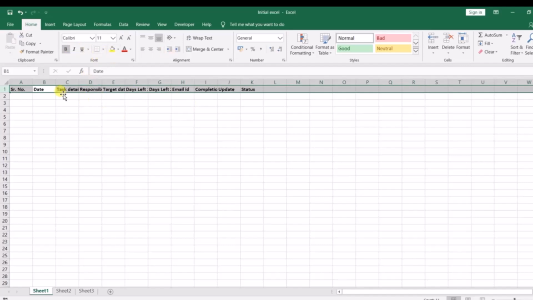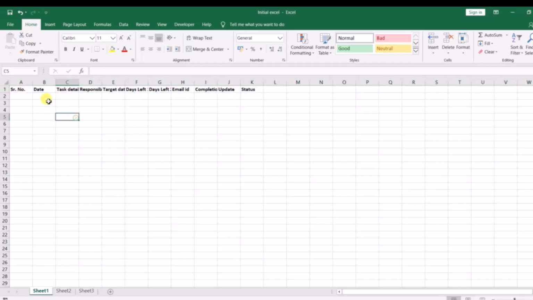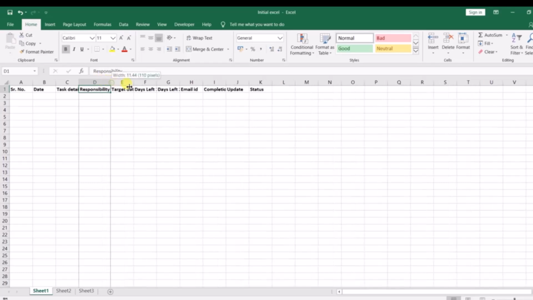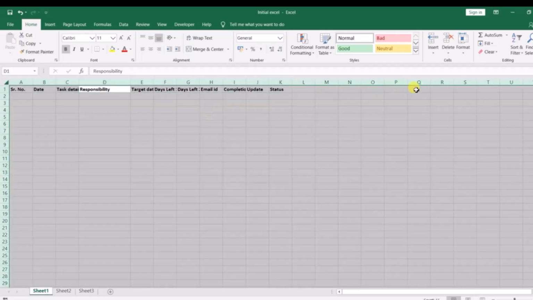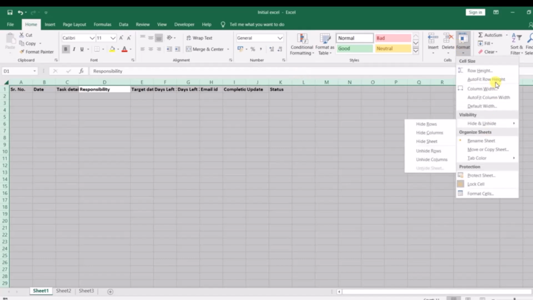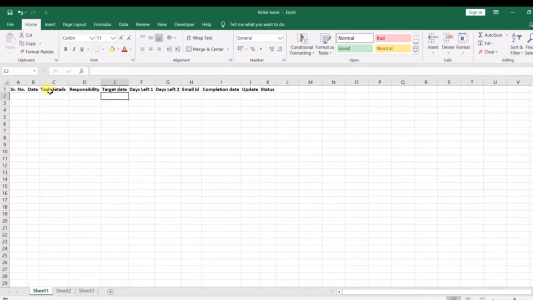So initially we have prepared all the columns, but you can see that this is half hidden. For that we can just increase this width, but sometimes it is possible that we have increased it so much. For that we have one shortcut. I will teach you the shortcut, but just select Control A, Format, and All Column Width, Auto Fit Column Width. You can see each and every column is fit respectively, nothing is hidden.